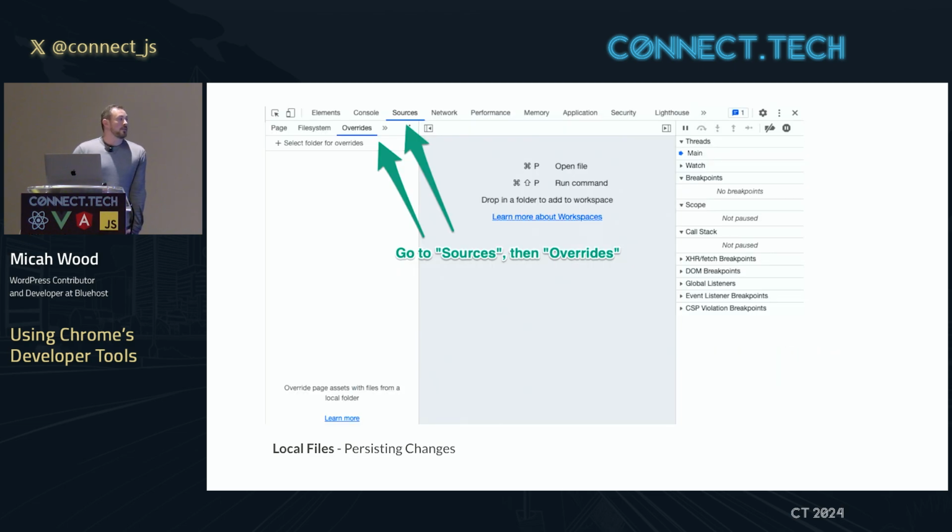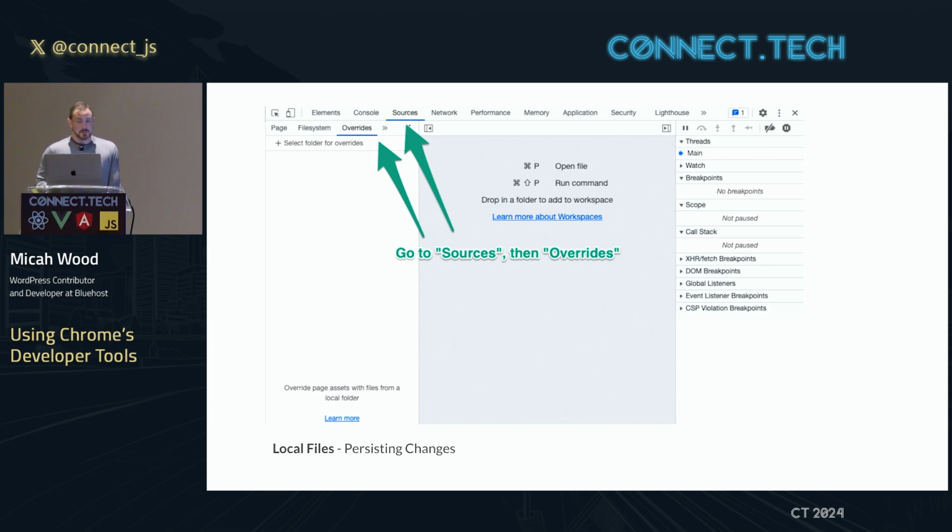And then, so we know, for example, that as you're working on a page, if you're manipulating stuff in DevTools, you reload the page, a lot of those CSS and other things, those are gone. But if, for example, you wanted to override and persist any of those changes, you could actually use overrides.